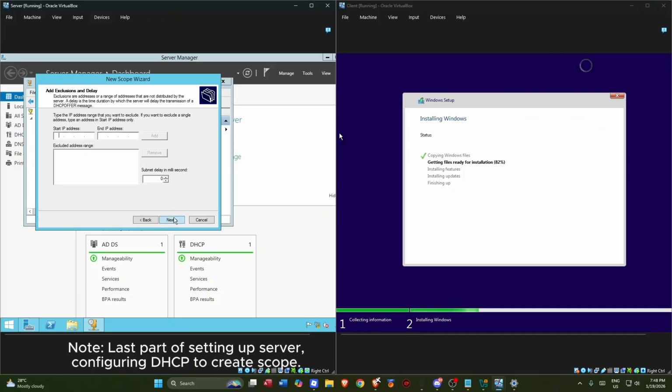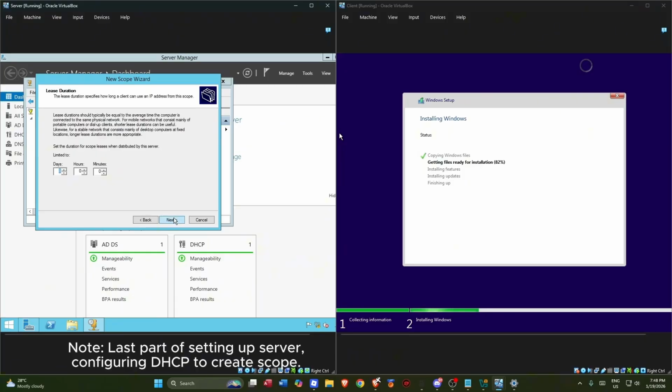And let's next, next, next, next, and here we should add our default gateway, 192.168.1 and the 10. Oh my bad. We should make this our default gateway, our router 1, so it's starting on 1.